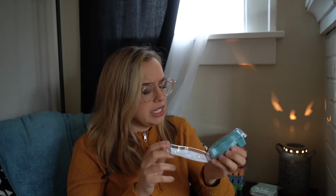I don't know. And then both of these have lake in the name. I think both of these maybe were catalog scents, or maybe one of them is a collection and one was a catalog. I think Lake My Day was in the catalog this year, and High Mountain Lake might have been in the same collection as this last one, the Desert Citron. I can't remember. But let me smell the High Mountain Lake first. I really like the colors of all of these in this group, like the blues. The blues are my favorite colors for the Scentsy bars. I don't know why.